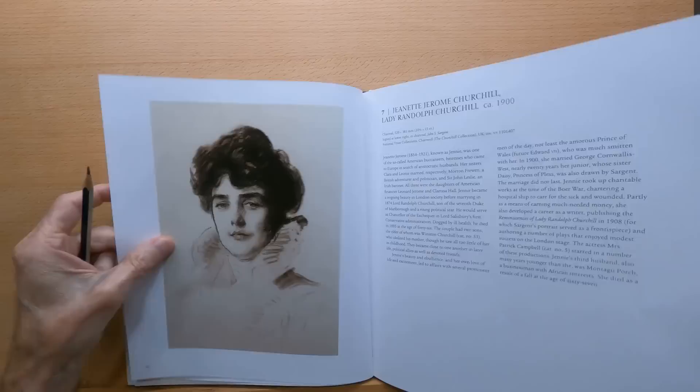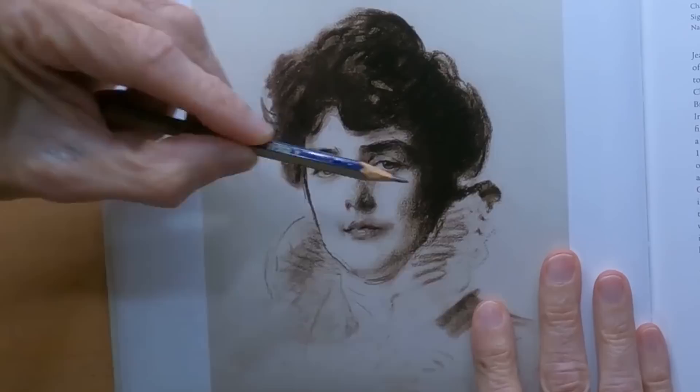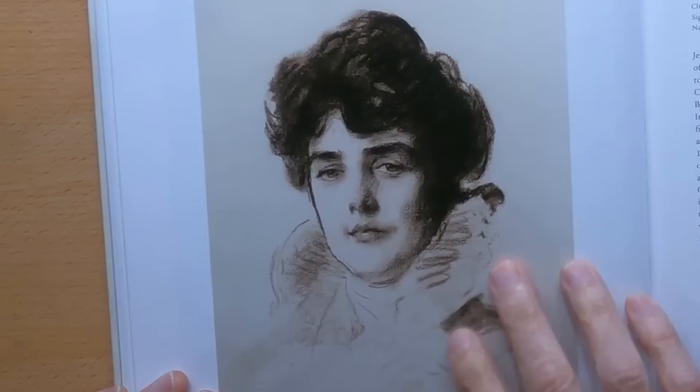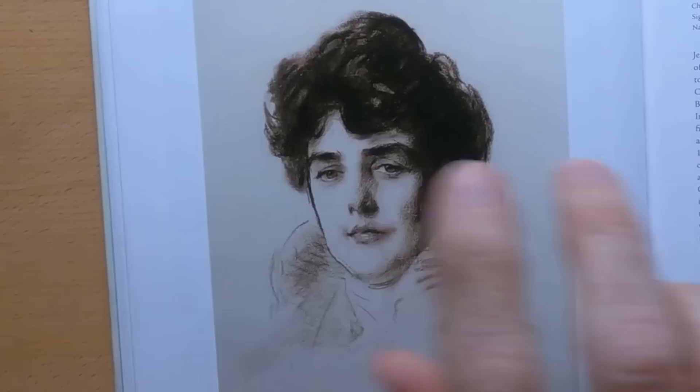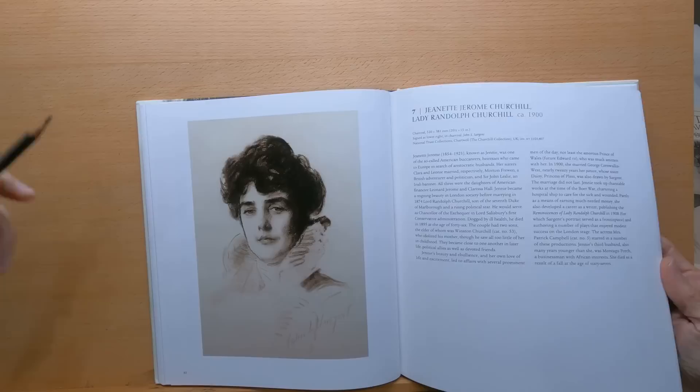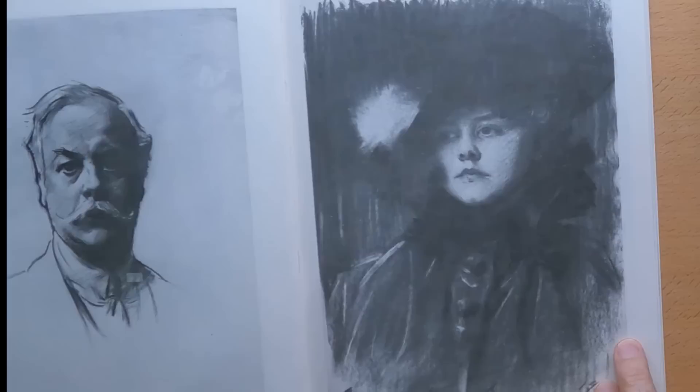This is a good drawing. Here you have a hard line and then it becomes softer with the shadows coming through. Over here it's just slightly sketched very rapidly — there are no details. The details are in the face itself, not in the hair or anywhere else. The most important thing is the eyes, then the lips, then the nose. The rest is more or less sketched out loosely — you don't see any individual hair strands, it's all massed in.